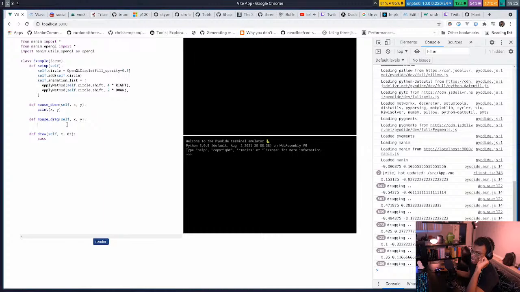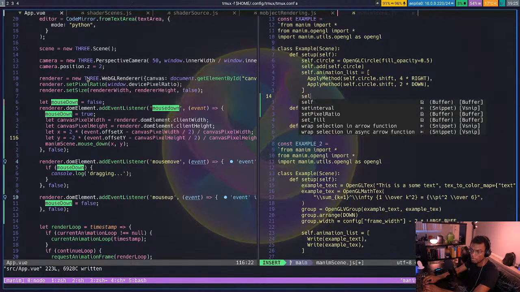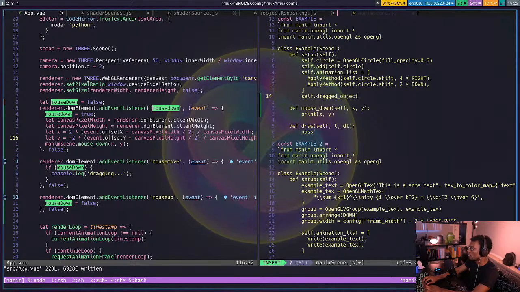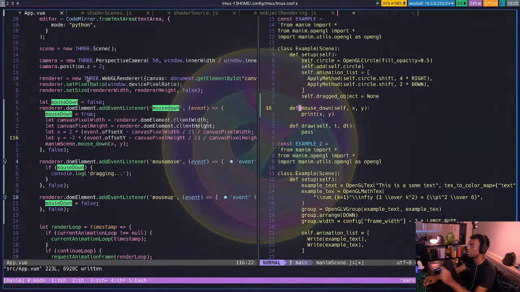There's in the editor now. I'm not sure what you mean by that. I guess in mouse down I could add an object to self.dragged object or something. So let me try that. Just color in the editor. Yeah. Oh, but I have to see if it intersects something.